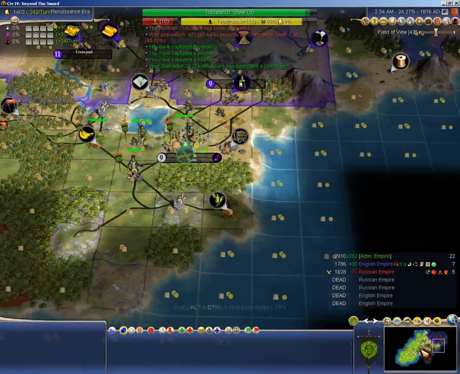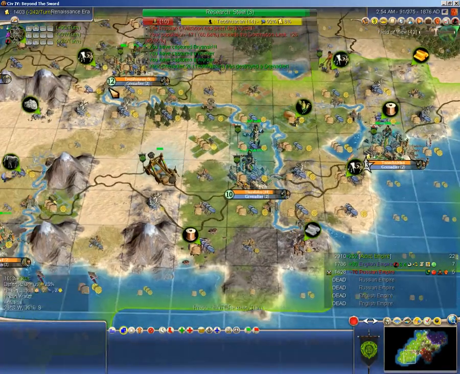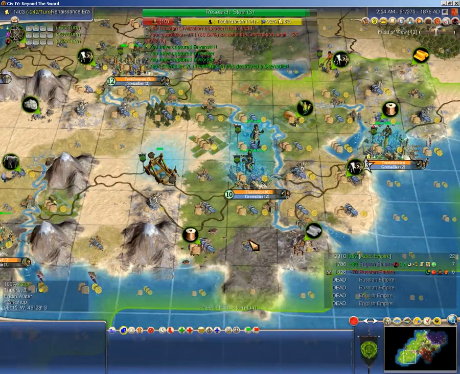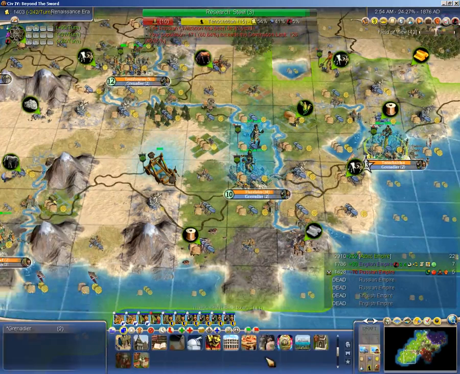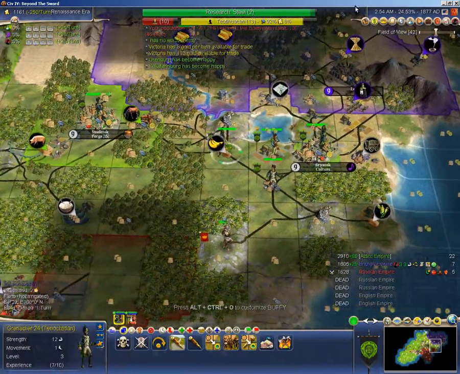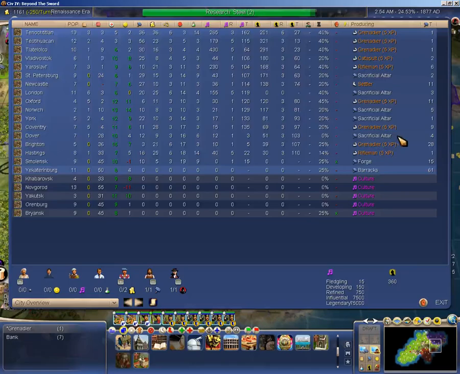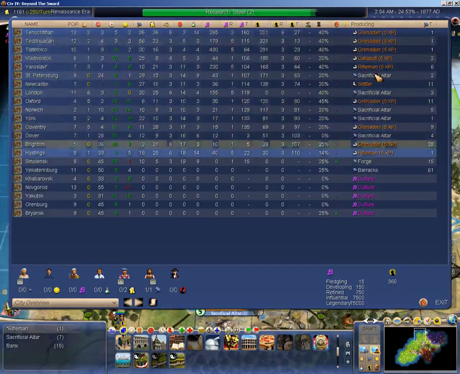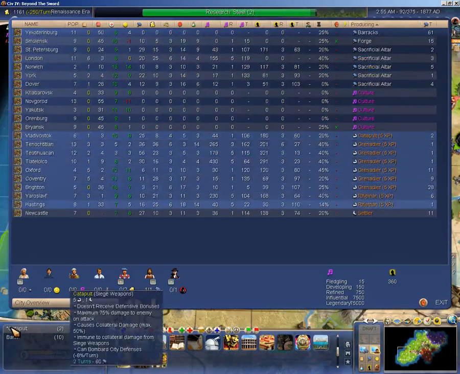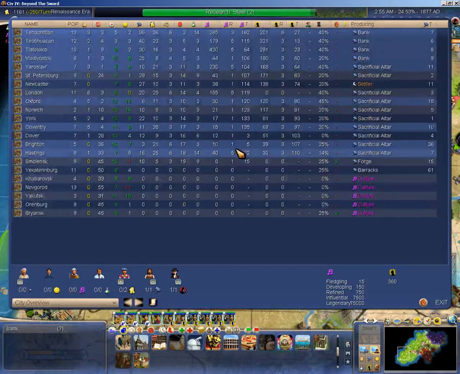More sacrificial altar. I don't think many of my cities have built them yet, or maybe some have. Yeah, some have. Okay then. Second emergency provision. Banks. It's not like I don't have enough units. In fact, I should probably halt all unit production, because I don't need anything. I have plenty of military.